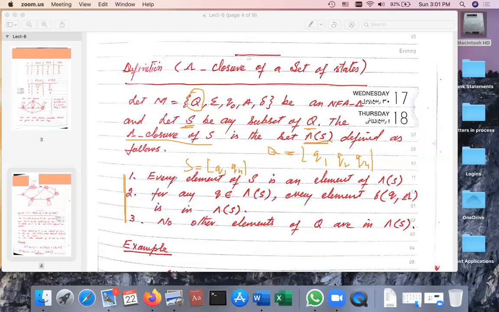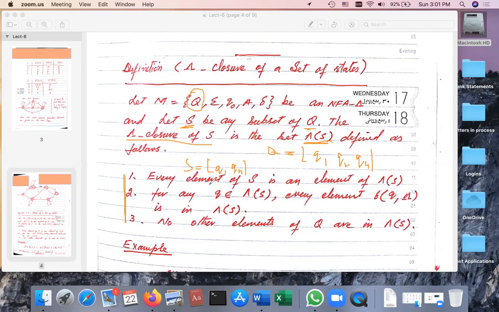Let S be any subset of Q. The null closure of S is the set null of S, defined as follows. S will contain some states, and if you apply null closure on S, then it will also contain some states that I can call a set.